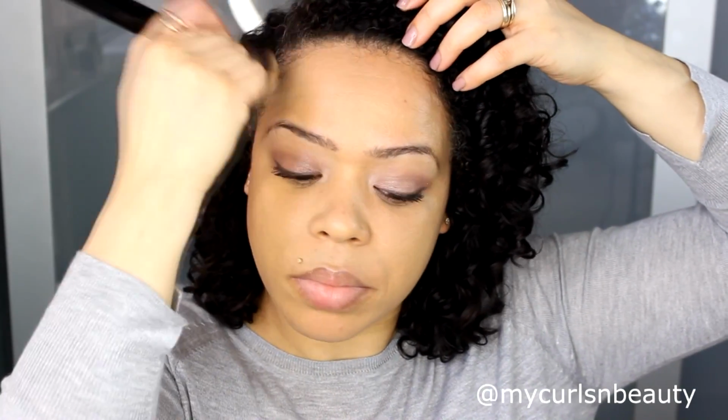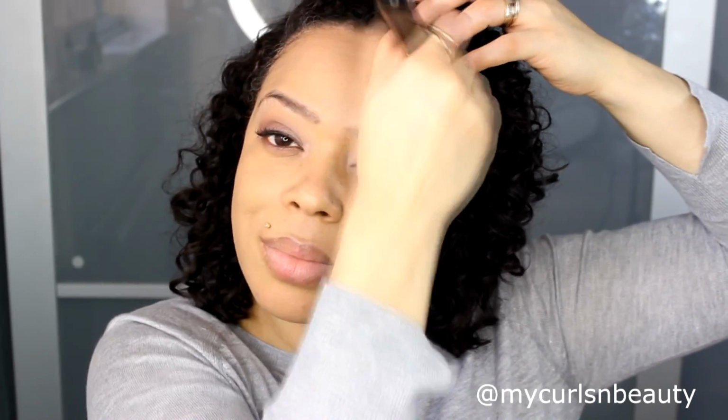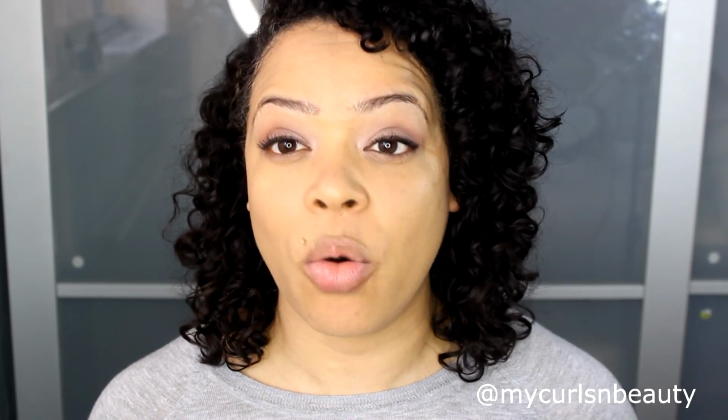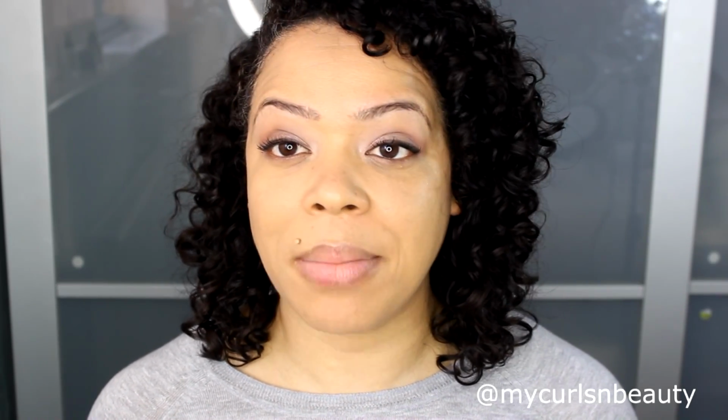I don't think it's something that I would like to use for everyday wear, but the foundation layers super nice with the second layer. So I'm done with the second layer of the foundation. As you can see now, my skin is definitely very well covered. I feel that even my dark circles are nearly gone.